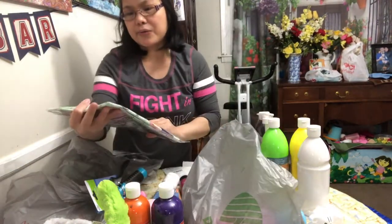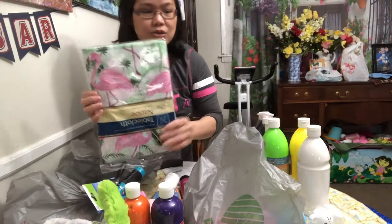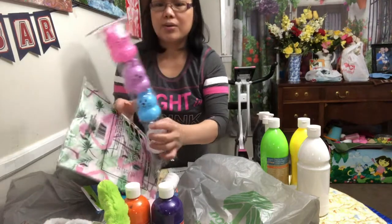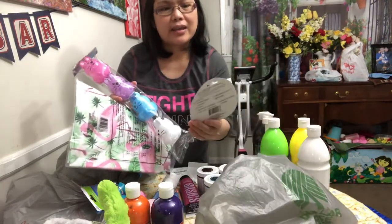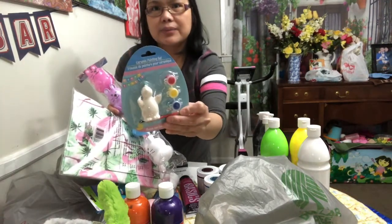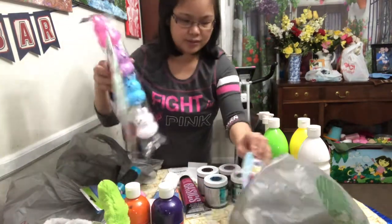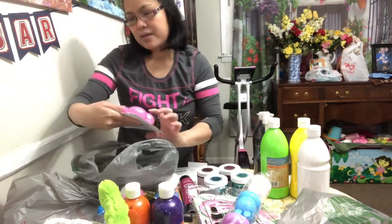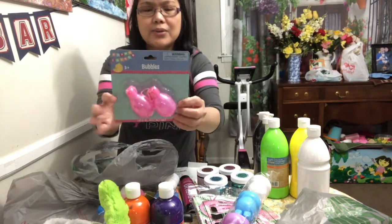I got a flamingo cover for a dollar that I can use in our kitchen. This one is for Easter — I'll put some chocolate inside, and I already have a basket. This one is a ceramic painting set that she can paint on for Easter. And this one is bubbles — I got this for a dollar also at Dollar Tree.